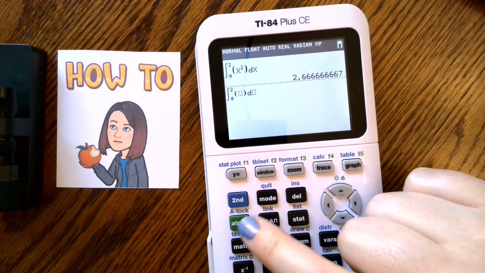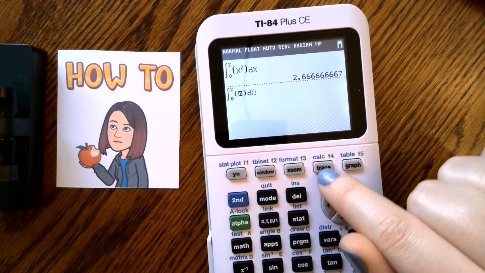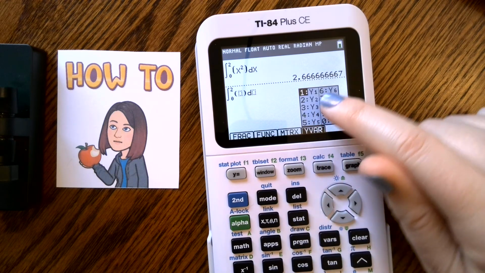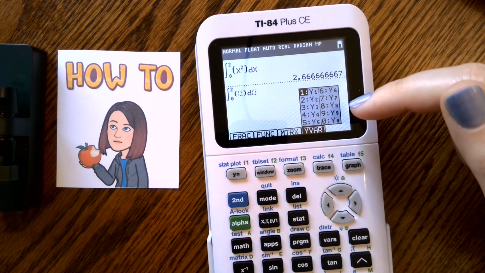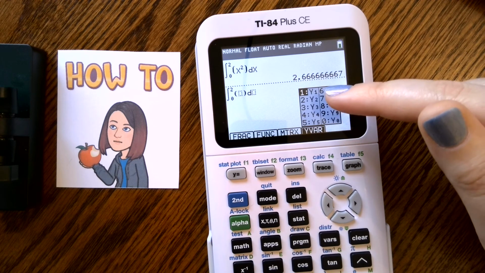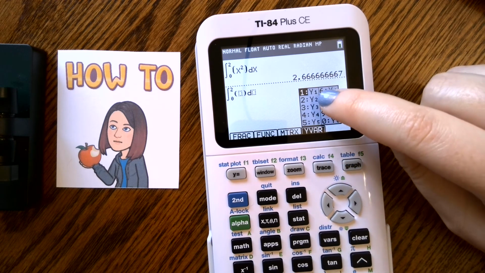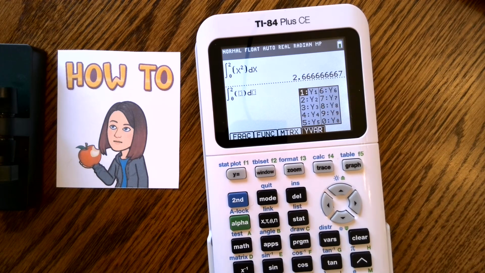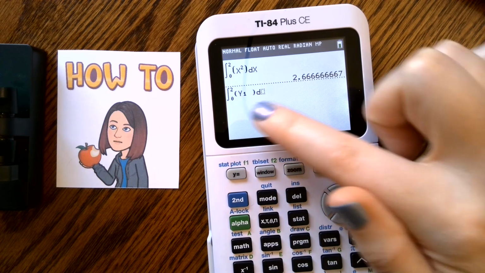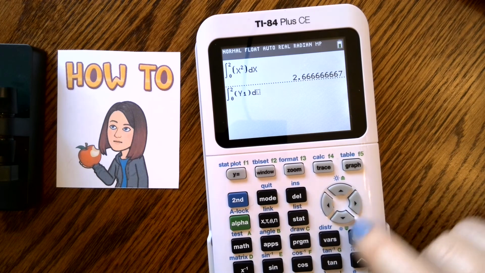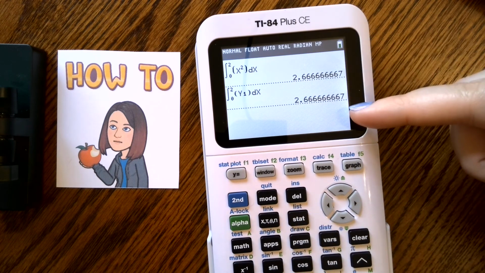So that means I need to hit alpha and then trace to pull up a shortcut list of the 10 y equals functions. We might use numbers 1 and 2. We're not going to go anything crazy beyond that. So I have x squared currently in here as y1. So I can hit enter and then come over here to dx. Just hit x, enter, same thing.